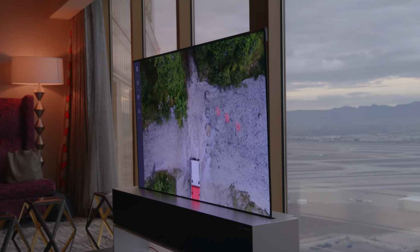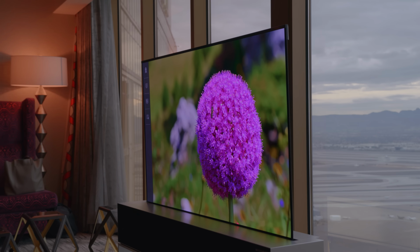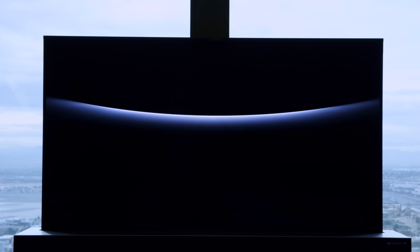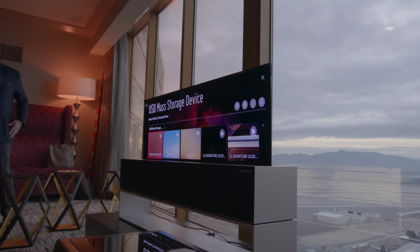Now you might think, oh look, it's a rollable TV, you're going to notice some sort of picture quality issues, but just like with the wallpaper TV, it looks exactly like the other OLEDs, with the added benefit of being able to disappear when you don't want to watch TV. So you might wonder, why exactly do you want a TV that can roll up? Well, if you put it in front of, say, a window, you could roll it all the way down and have essentially just a nice piece of furniture. When you're ready to watch TV, hit a single button and the TV springs to life, rolls to life, animates to life. I'm out of synonyms and adjectives.